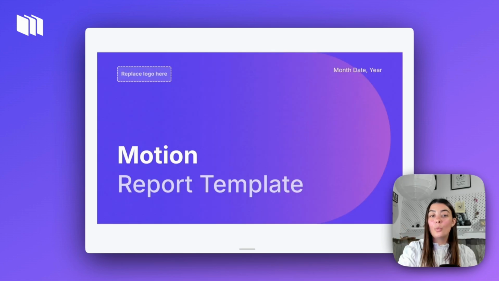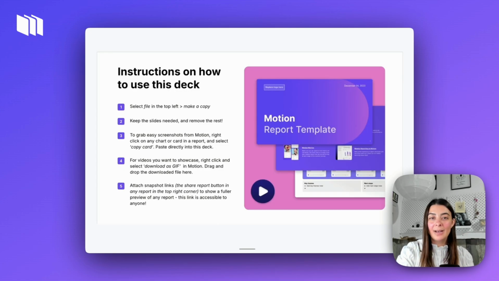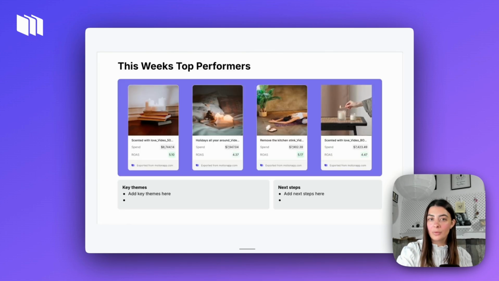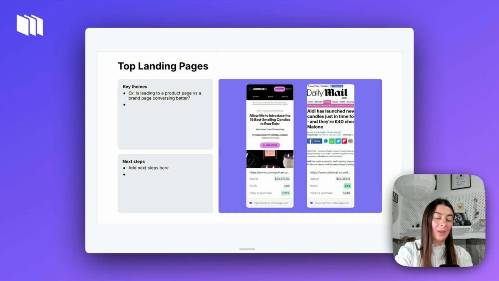Now, when it comes to reporting out, we actually do have a template. Feel free to take this and use this on your own if you need. Just to give you an idea of how some of these slides might look, we might have something like our top performer overview. Let's just say we're doing that weekly report, maybe we're pulling in this view here of: here are our four top performers, here are some key themes we noticed, and here are the next steps we want to take from here. So for example, we noticed X creative worked really well. Let's next week get some more creatives by X creator because we noticed this specific theme. We could also possibly dive into landing pages and what landing pages are working well for us. Do we need to start directing people to different places because we're seeing a bit better performance with our landing page?